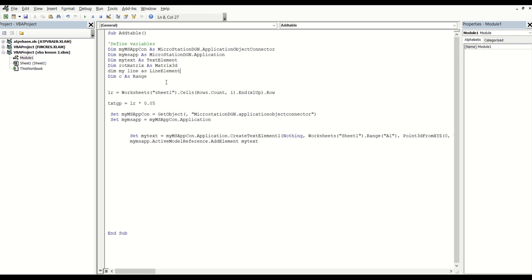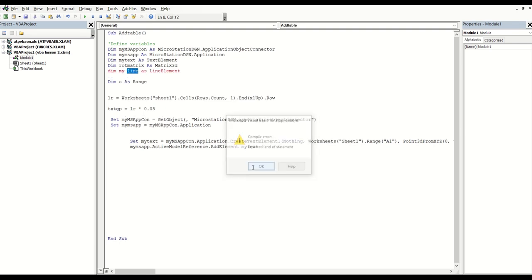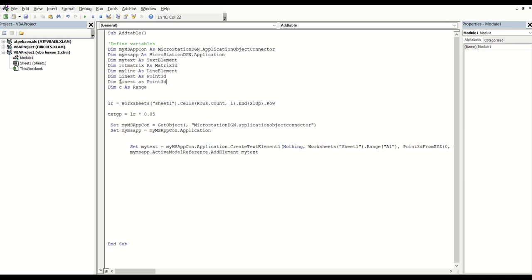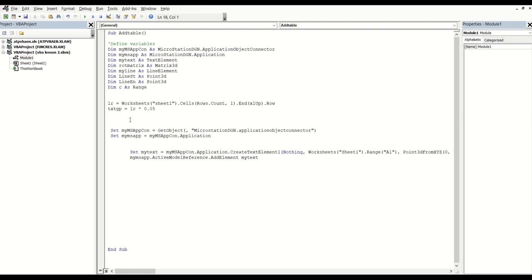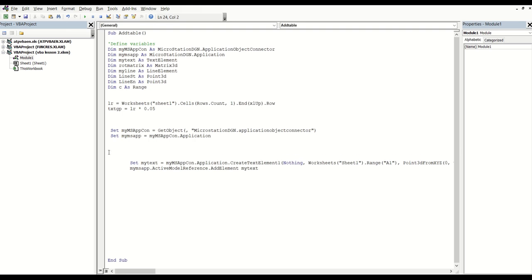And also I need the start and the end of the line. So line st is the beginning of the line, and line en is the end of the line. Now it seems like we have defined all of our variables. Now it's time for us to put in the code. I will make each column dynamic so it can grow longer if needed. So I'm going to do the coding by column, and to do this, I'm going to define this as column A.